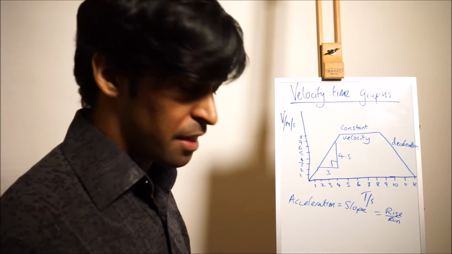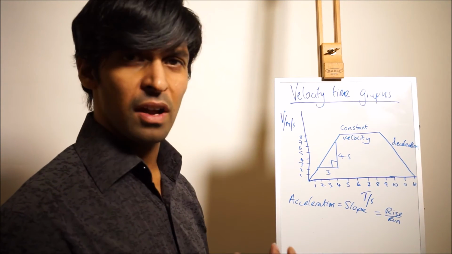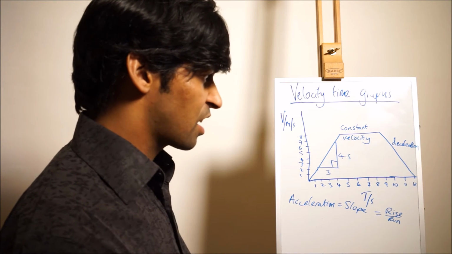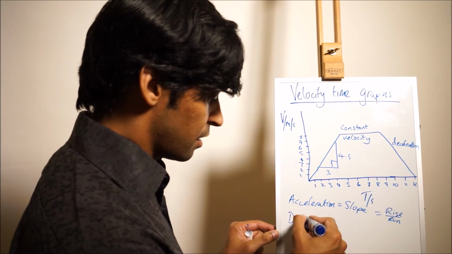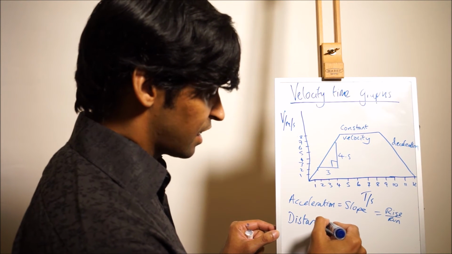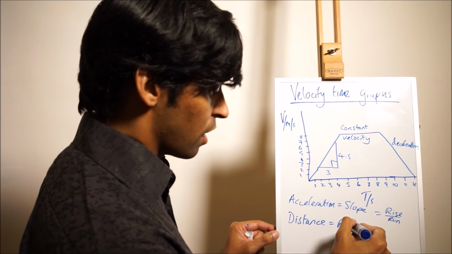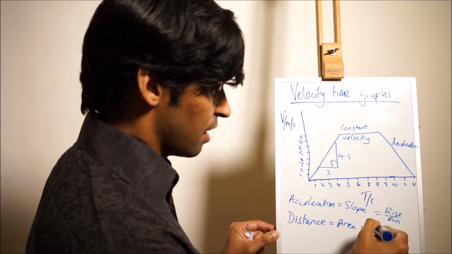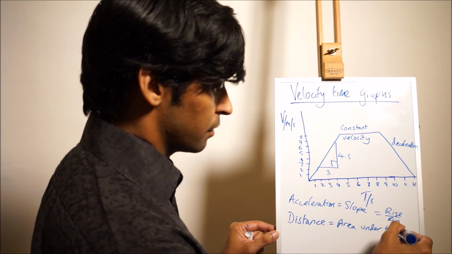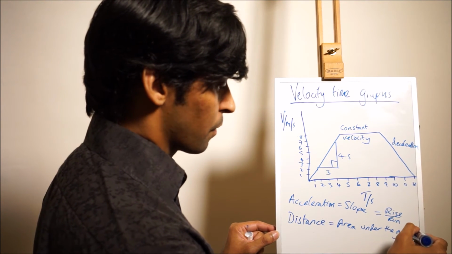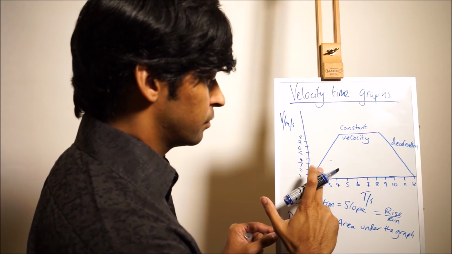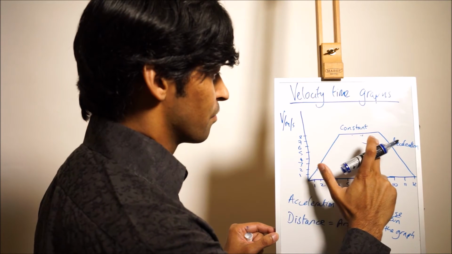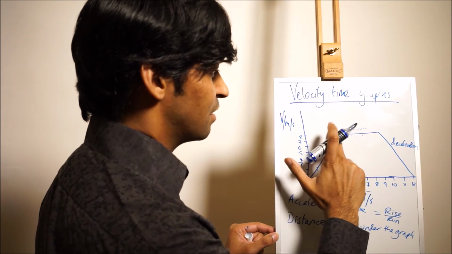The second thing that they will ask you to do is to work out the distance covered. Okay? Now, the distance covered in this case is going to be the area under the graph. So let's have a look at that. Let's just delete this part here. Let's delete that. Let's delete that.